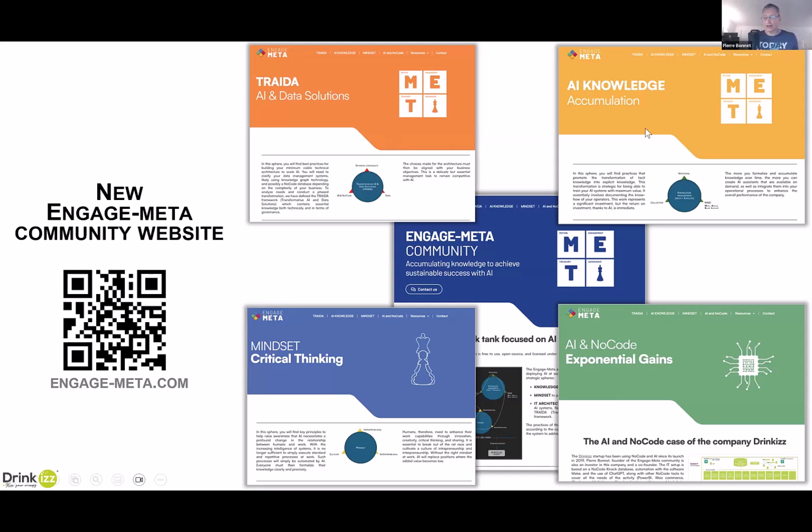The second domain is the AI knowledge. We explain how we think a company should work on knowledge management to accumulate more knowledge, with a higher quality and ability to train the AI system.